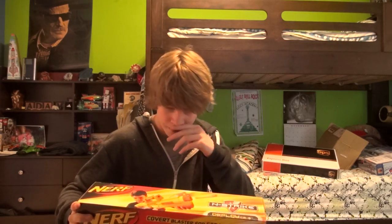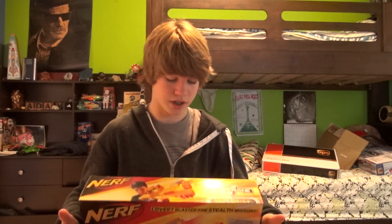When I bought the clear version I never really liked it, and because of the Deploy I found out I never liked clear guns. I always wanted a color Deploy for my Nerf combo videos, because it's easier to see color — when you're filming a clear gun you can't focus in on everything. So I bought one of these and I'm here for an unboxing and review.